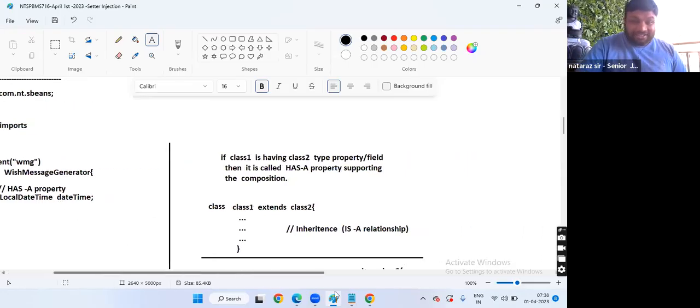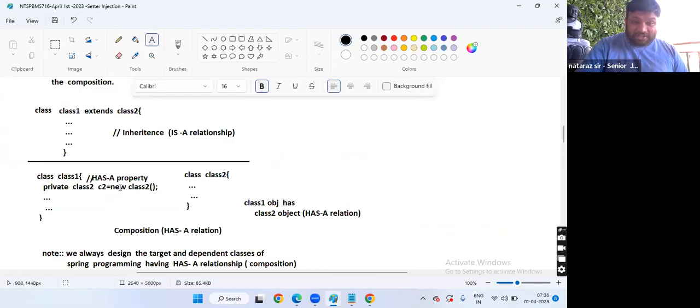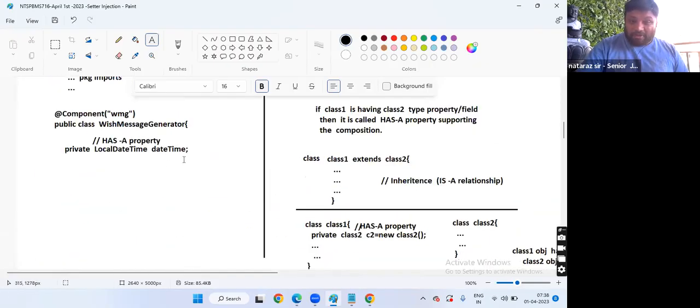Sir, I have a small question. Sir, in this example of a "has a" relationship, you only assigned class 2 object to C2 property. But here, you have not done that work, sir. Sir, we are coming to Spring, which means all the process of target class object creation, dependent class object creation, and assigning dependent class object to target class should be done by the IOC container, not by the programmer.